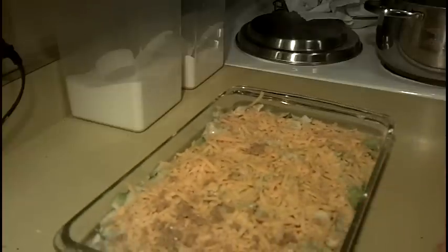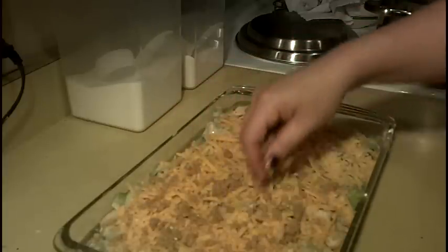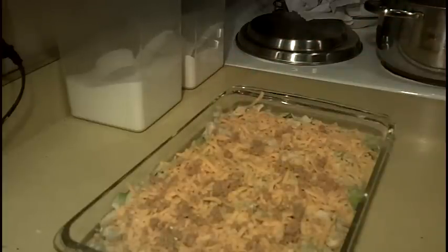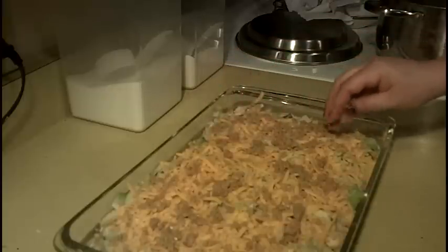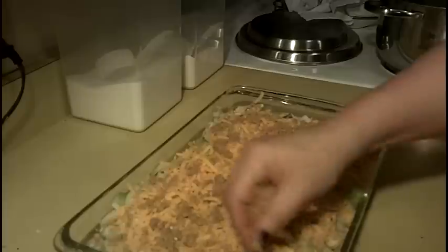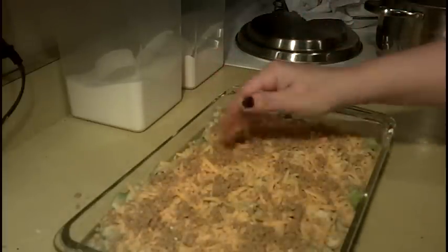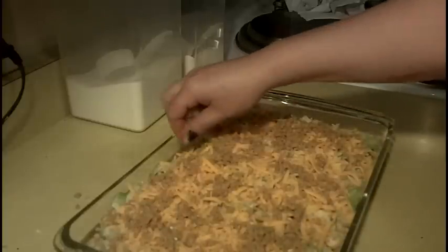This is a very pretty casserole as well, and takes just a few ingredients. Most of us have these ingredients already ready to go in our pantry or our freezer. And you can use fresh broccoli with this. You can add cauliflower. I mean, there's a lot of variations to this recipe. That's what I love about it. You're not stuck or limited to just 1 or 2 items. So just kind of sprinkle that evenly over the entire casserole.